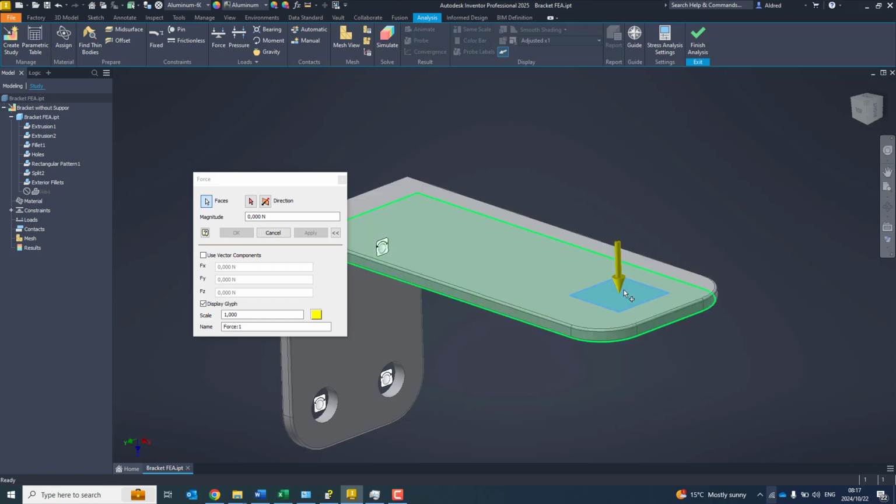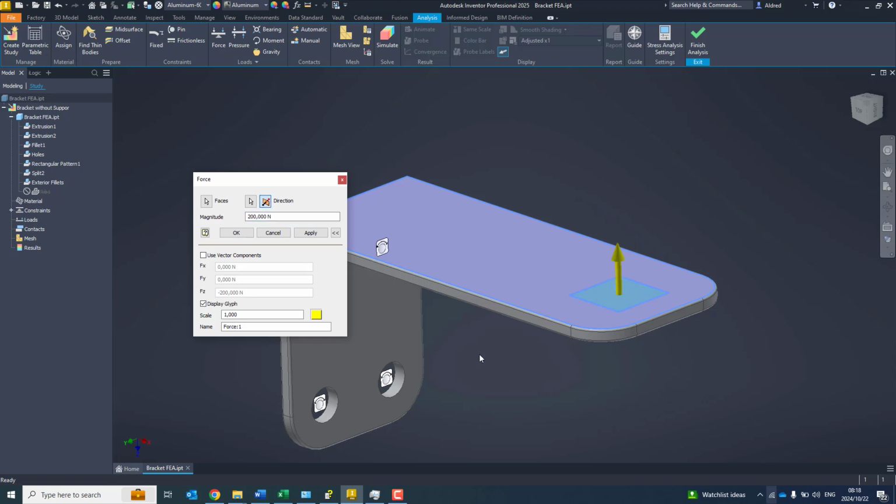Just create your rectangular sketch and then create a split on the face, and then the load is just applied on that area over there. Let's put it 200. If you want to have the force going in a different direction, I can select maybe an edge, and you'll see that it'll run towards that edge. Or you can select the face, and it'll be normal to that face.